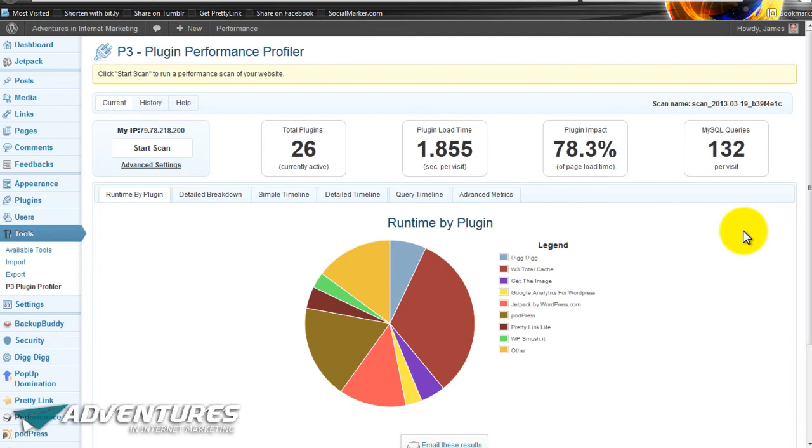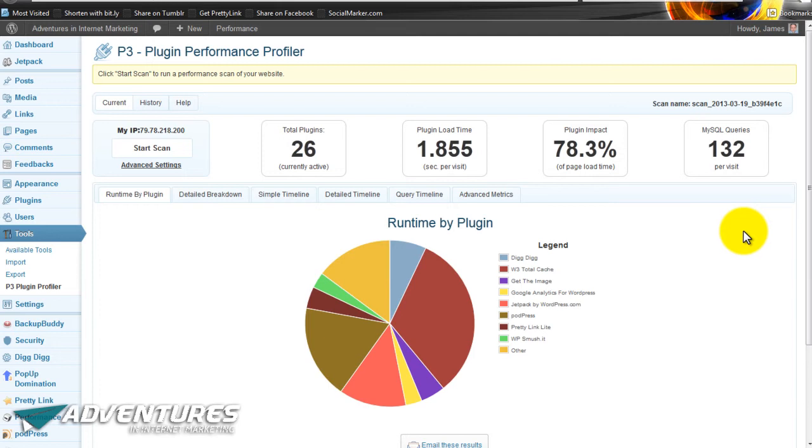Now, in today's episode, I actually want to go ahead and move on from something I talked about yesterday, which is this. It's the plugin performance profiler, and it was all about how to increase the speed of your site. In this case, it was about analyzing the plugins on your site to see which ones are causing a lag, and as a result, which ones you can either get rid of or edit in some way in order to actually improve the speed of your site.